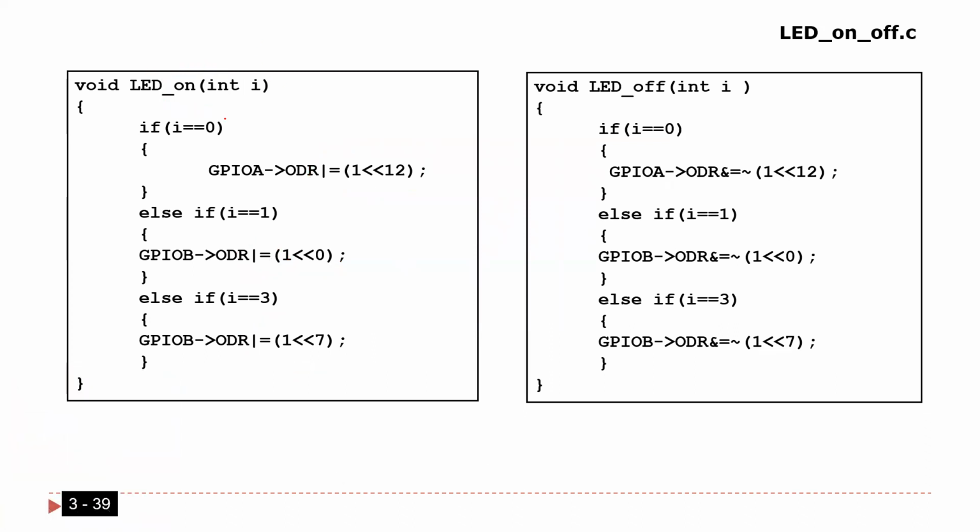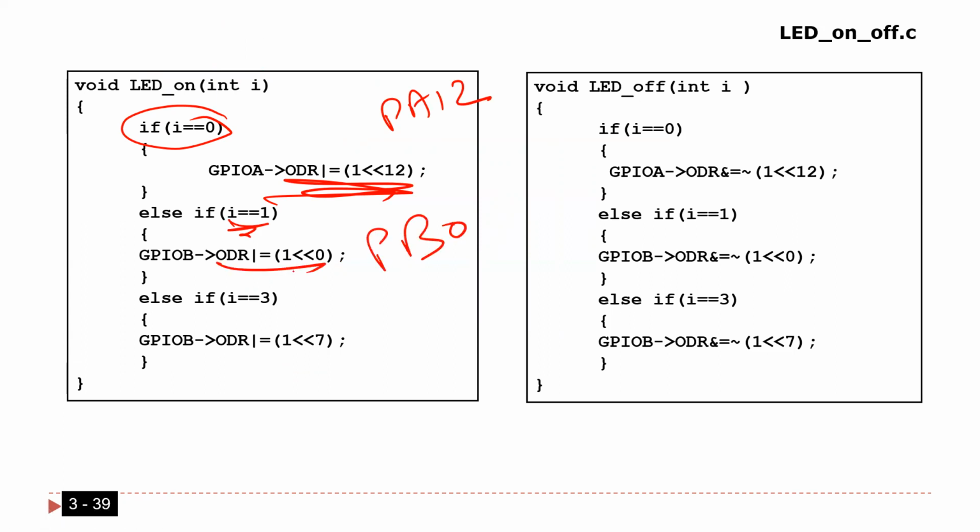So here, if you send me number 0, LED 0 is actually connected to B812, so I have to do it this way. If you send me number 1, it is connected to BB0, so it has to be this way. If you send me number 3, it's connected to BB7, as you see here. Is that okay, guys? So I just hide all of this. You have a function. If you want to turn an LED on, just send the number and it is going to turn it on.